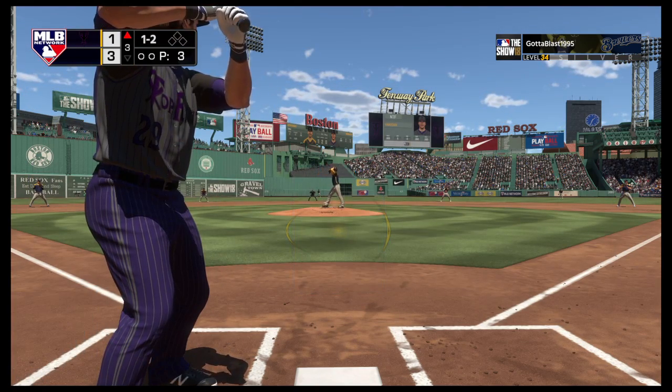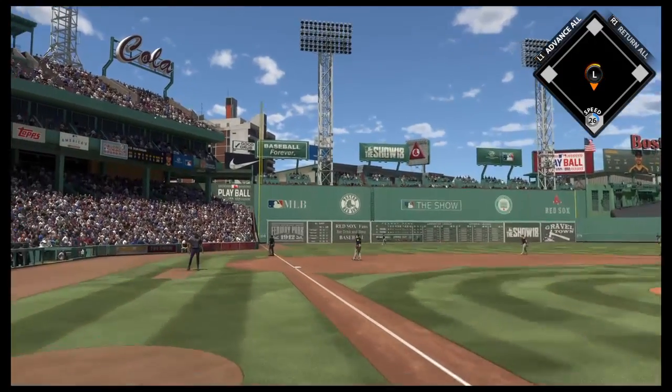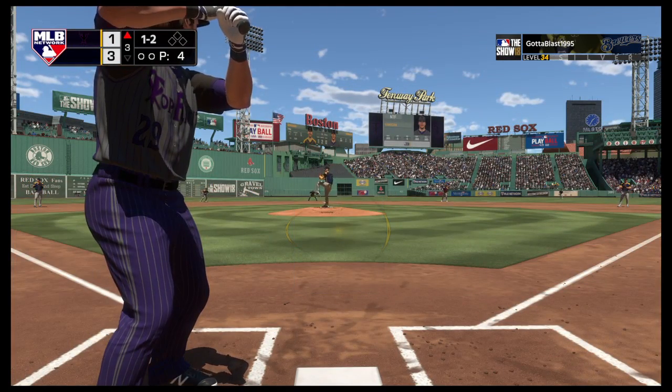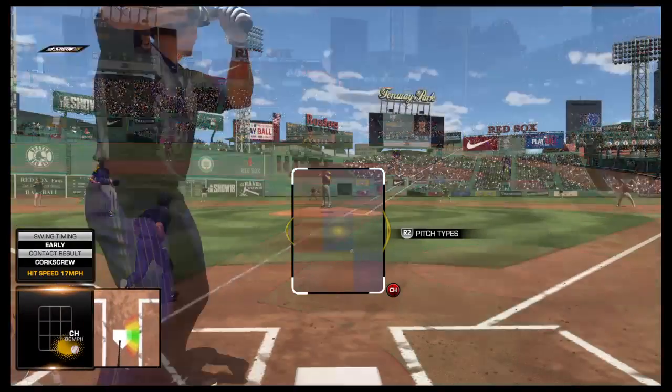And this guy's breaking ball is really good. And when he's throwing it well like he is, and he's confident with it, he can throw it 3 or 4 times in a row. A really good slider in this one. The 1-2. Tapper up the line, but it gets fouled.